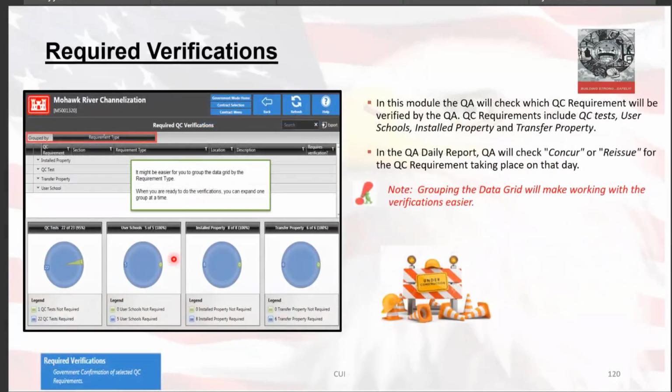The required QC verifications. Once the contractor has submitted a QC test or something that needs to be verified by the government, y'all have to go in and take a look at it and see what's going on. As you can see, you've got different types: the installed property to verify, the QC test, the transfer property, and the user schools, and it will tell you, with a little graph down here, what's up with each.